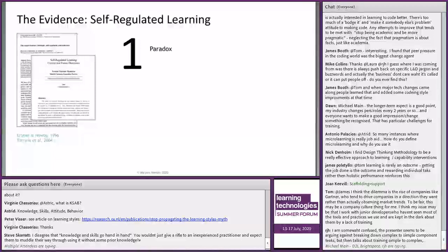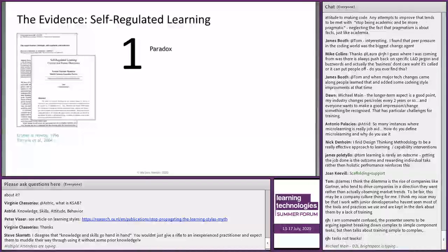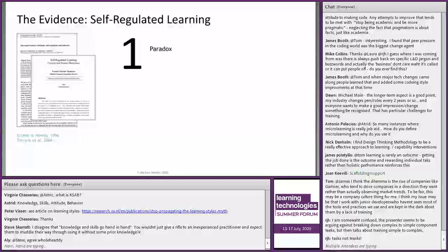And don't be fooled, you are a novice whenever you're dealing with a subject that you don't have a lot of knowledge of. If I want to become an engineer tomorrow, I am a novice learner, and I won't be good at regulating my own learning in that space, because I really don't know anything about the domain.